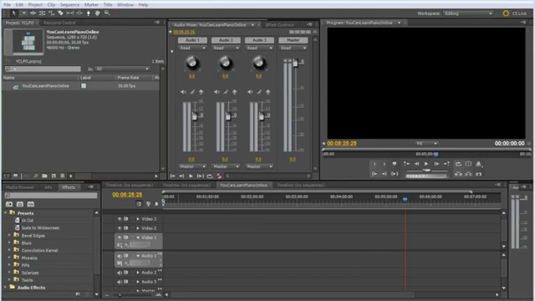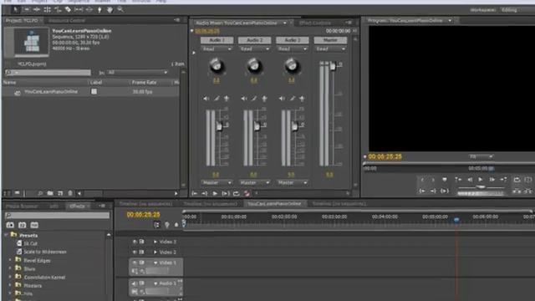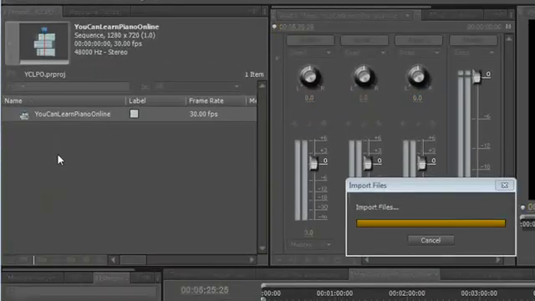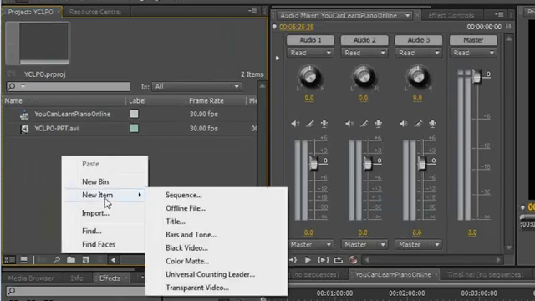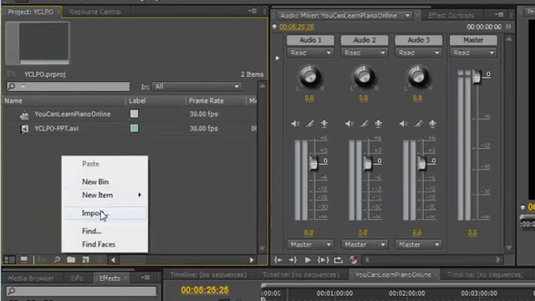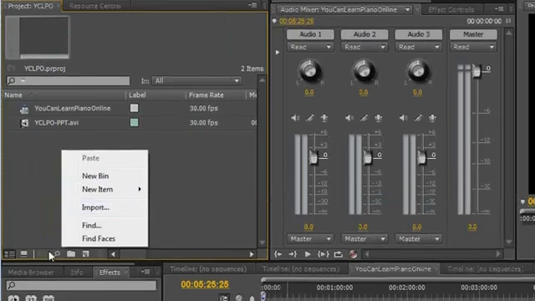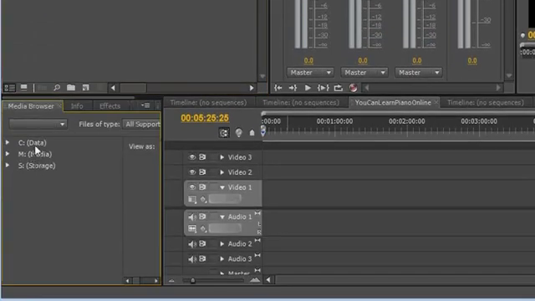So the first thing that I need to do is to literally just drag in all of the assets that we're going to work with. So if we start with our AVI that we created of the PowerPoint, I'll literally just drag it straight in. Okay. You could also right click and import the item. You could also go down here to the media browser and just find it on your hard drive.